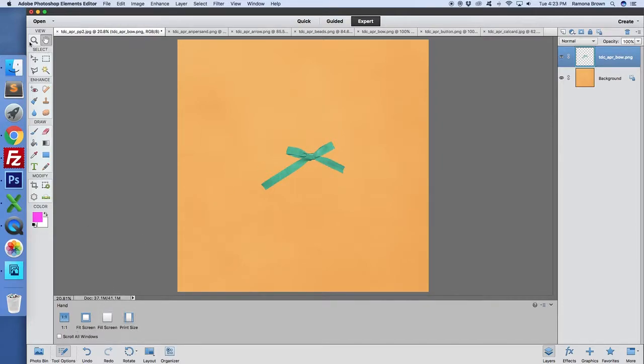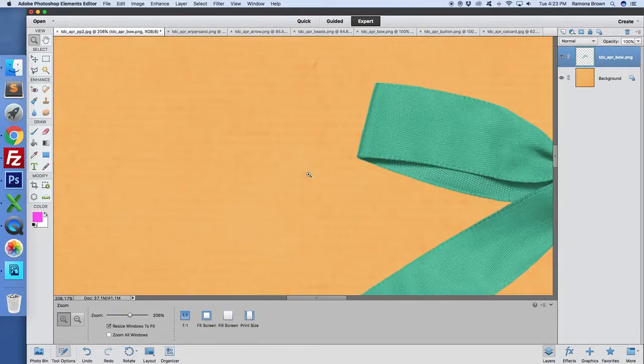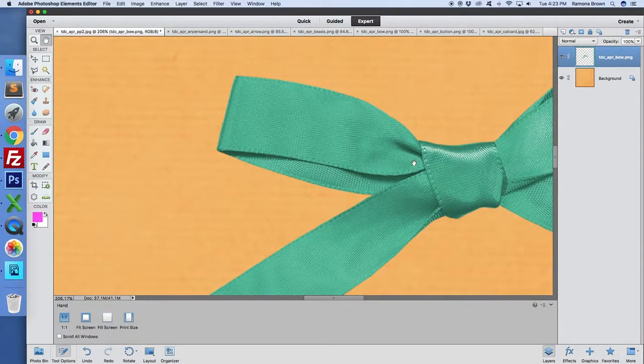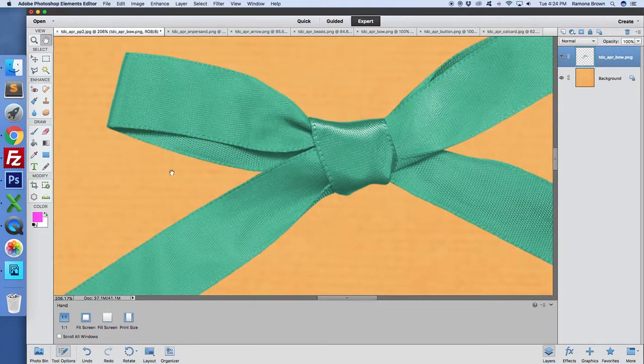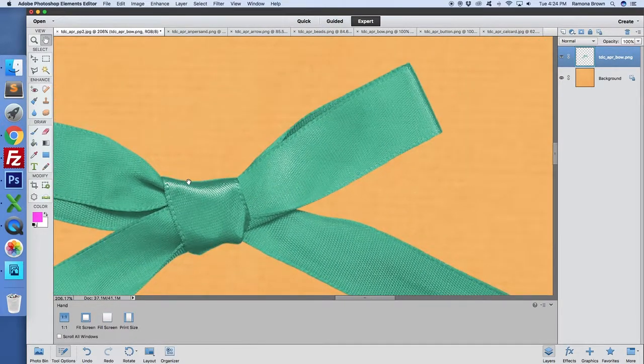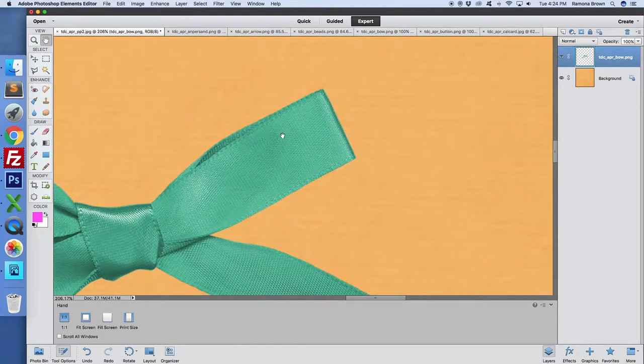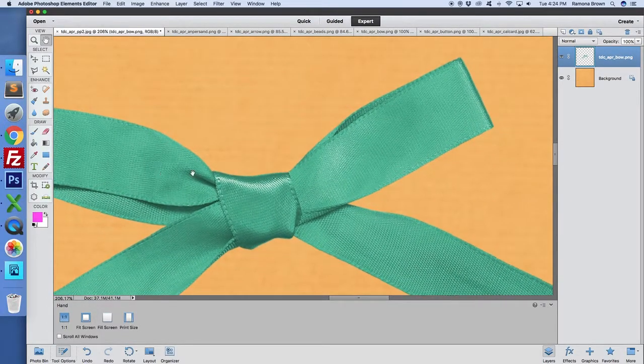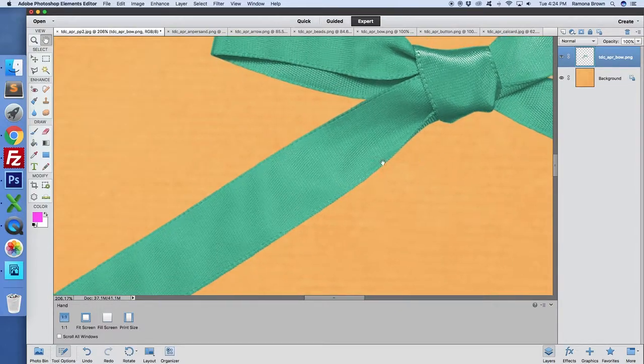So we're going to first bring this up, and then use the hand tool to move it over. There we go. Sorry, when it's already fit to screen, it doesn't move anything. And it's not actually moving your items, it's just moving the screen for you to get a better look at it. So that's all that means.